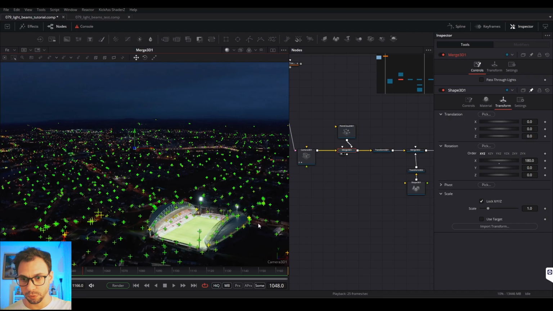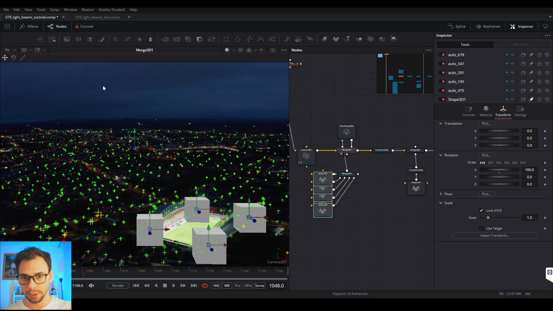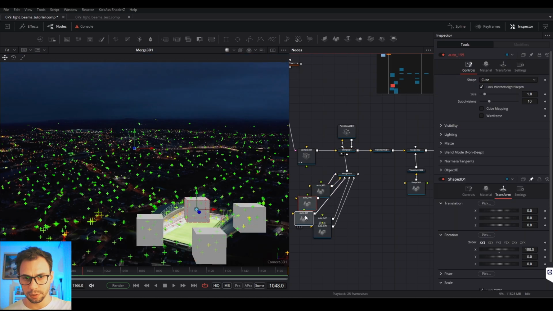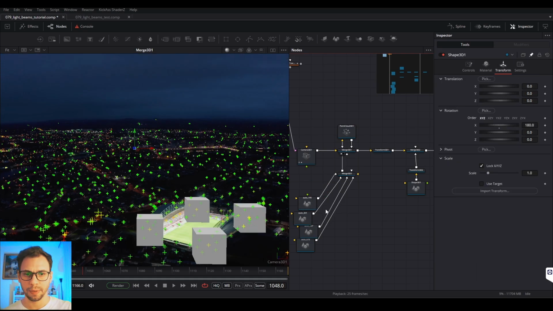So I select 4 of them, and here in this menu you can create the helpers. Hit that button and it's created. It created 5, so probably one is intersecting. Maybe this one, yeah, that one.